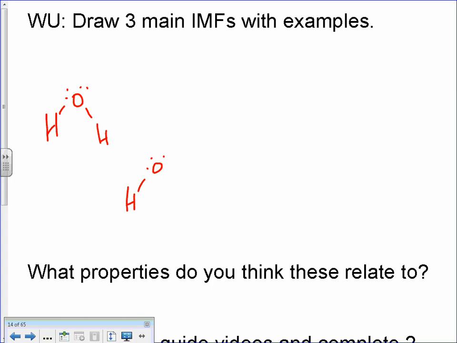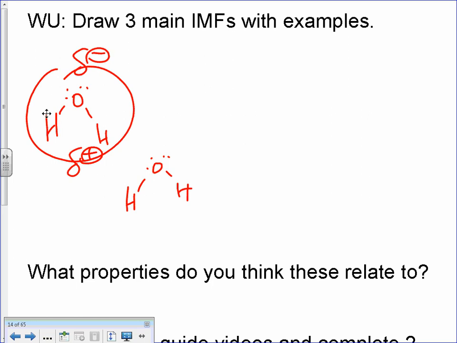So hydrogen bonding is a good example. Water is a good example to use for hydrogen bonding, but you must think of them in terms of their partial positives and partial negatives. Where's the partial positive on the first water molecule? On the hydrogen, okay? This is the partial positive, this is the partial negative. It's like an attraction between two different charges. They're not full charges though, they're partial charges, and that's what we draw the little delta for. How do you actually draw the hydrogen bond?